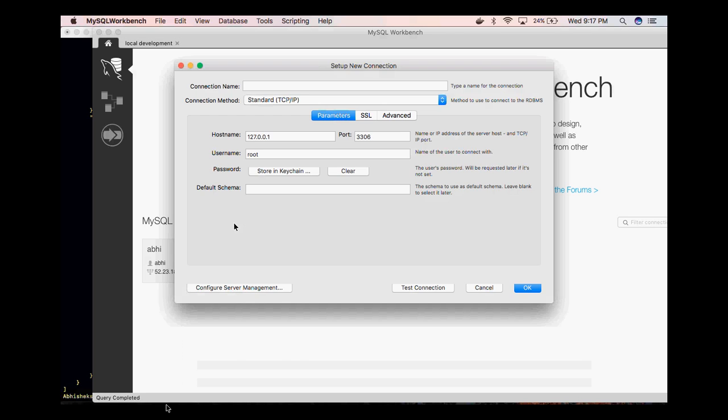Yeah, click on the home button and try to establish a new connection. Change that, yeah, that's it. Should I give the connection name? Yeah, you need to give a Docker connection name or whatever. You're connecting to the whole instance, not to a particular schema. So you can say Docker local or whatever you like. Yeah, test connection.